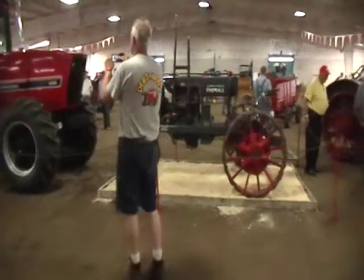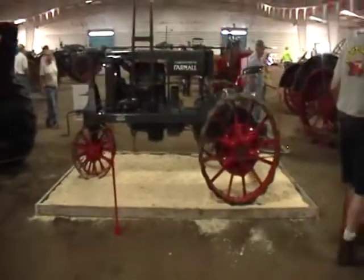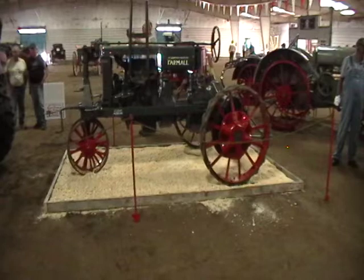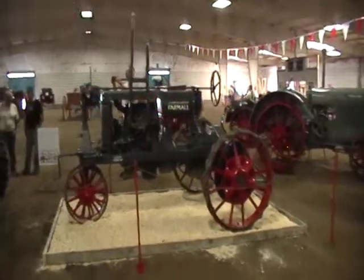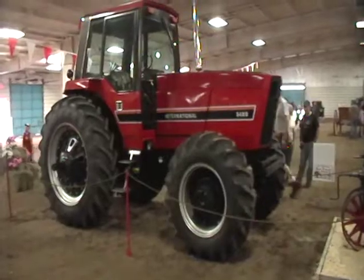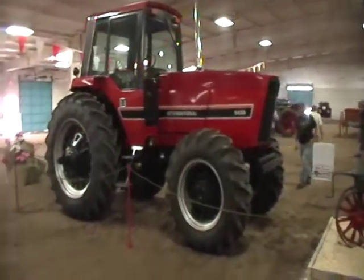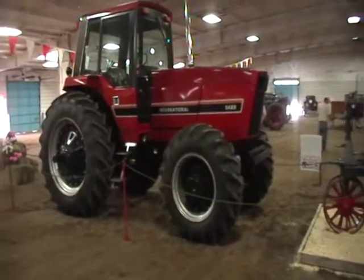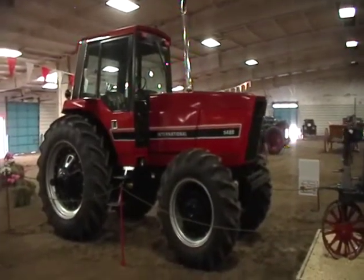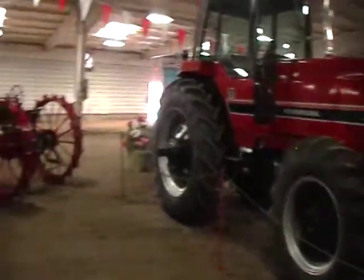Okay, here we have Dirt Boys, Danny Anderson, taking a picture of the first Farmall regular sold. It wasn't the first one built. It was the number 3 built, but, if I have my facts straight, the first one sold, actually sold from a dealership. And here is the last tractor that IH built, the last tractor to come down the assembly line in 1985 when International Harvester at the Farmall works shut down. And it's a beauty, but it doesn't have very many hours, 4.5 hours, 4.6 hours, something on the clock at this point. But it's really nice.